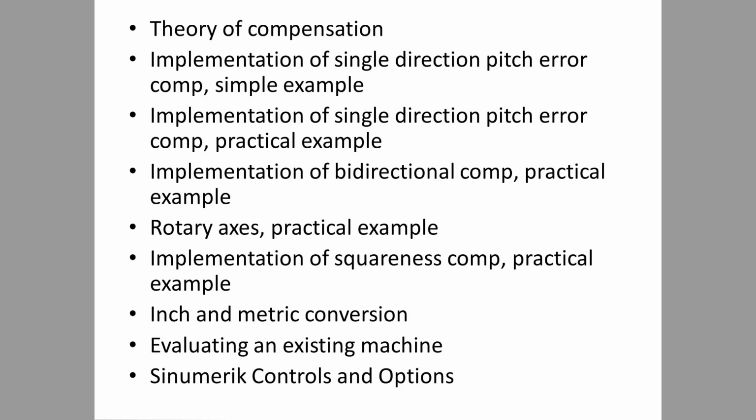You need to be able to edit part programs. You don't have to write them. I'm going to give most of them to you. But you need to be able to edit them. You need to be able to run a part program. You need to be able to manipulate machine data. You need to be able to make archives. And you need to be able to restore archives. That's about it. So we're going to start with the theory of how comp works.